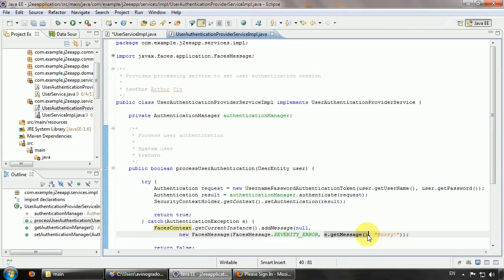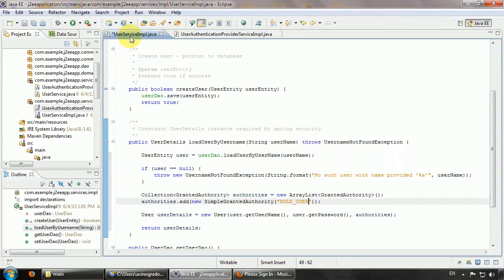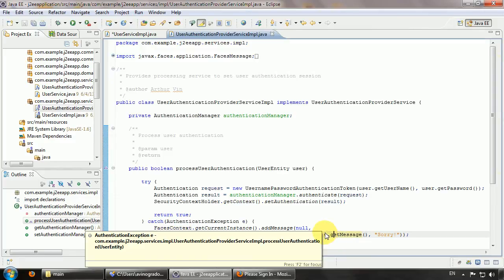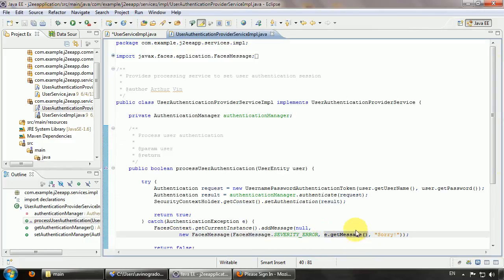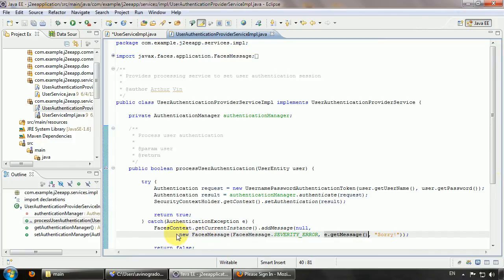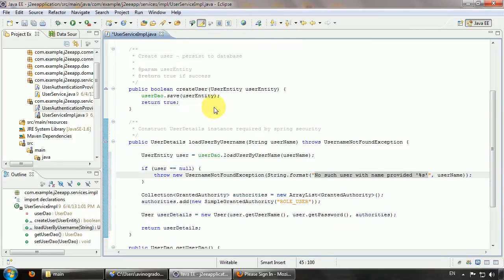So basically we get the string message here, which we put in this place. So again, we will get this text in this catch block here to construct our faces context message, which will be shown to the application user. Good.